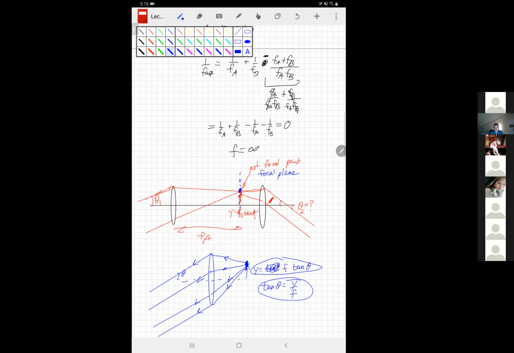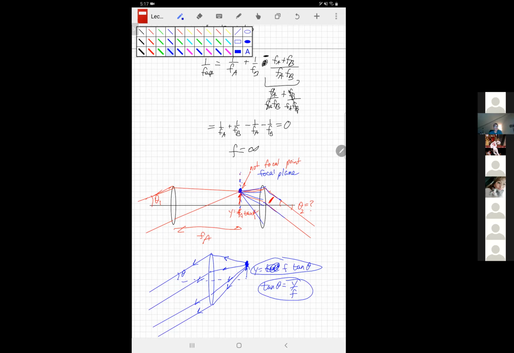There are all these rays, they've come together at a point in the focal plane. There's nothing there to stop them from traveling, so they don't stop traveling. I'm drawing them in a different color just to emphasize it's the next stage of their journey. What are they going to do when they hit that lens? They're going to go parallel to each other.